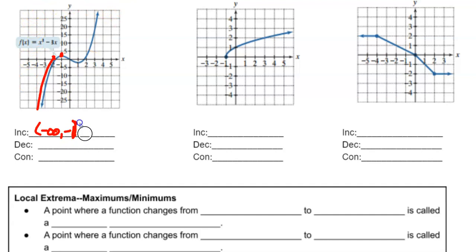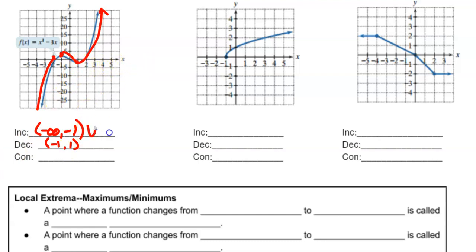So at the point where it changes, it is neither increasing nor decreasing. So we do not want a bracket. We want a parenthesis. Okay? Now, what happens at negative 1? I go down, down, down until I get to this point, which is at x equaling 1. Remember, you're just looking at the x values to put in your intervals for increasing, decreasing. So from negative 1 to 1, I'm going down. That is decreasing, negative 1 to 1. Again, we're not doing any brackets, just parentheses. Then what happens at x equaling 1? Well, for my function, that means I keep going up and up and up. That means we're increasing from 1 to infinity.